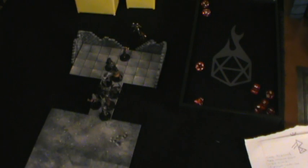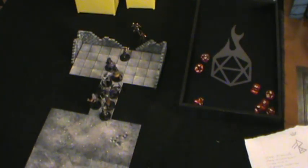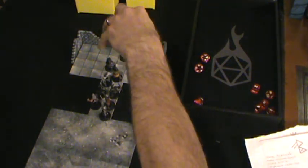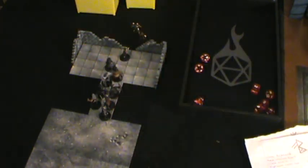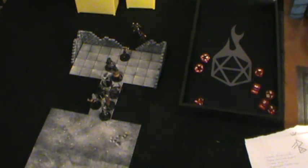So the orc has no wisdom modifier to worry about at that point. But I'm going to say that the orc has a save of 16 or better. Let's see where the orc goes. Orc rolls a 2. Just like I said, radiant light appears above the orc, lighting it up, and it bursts into flames, dealing 1d8 damage. Oh, 8 points. That is awesome. So this thing is on fire and screaming at this point.